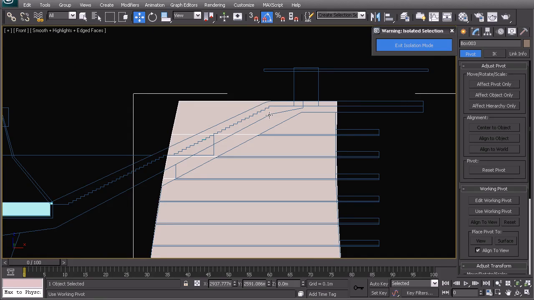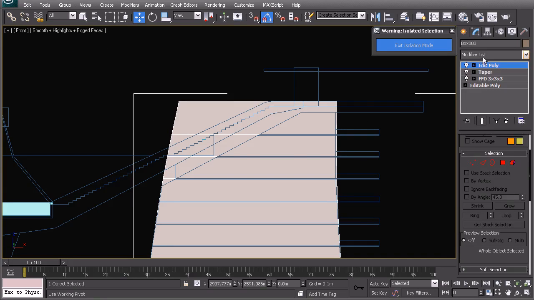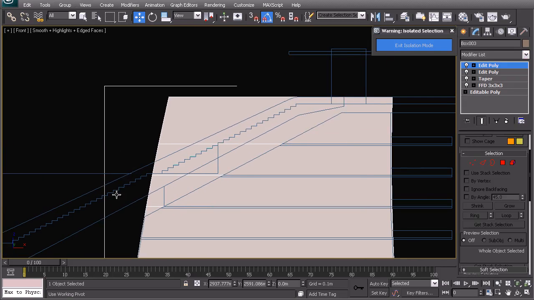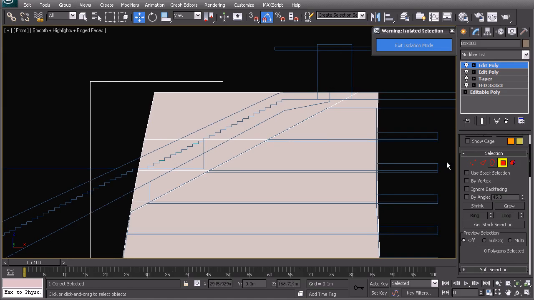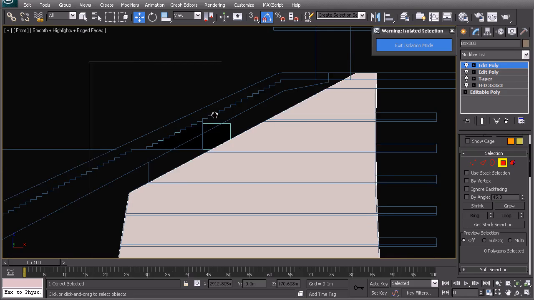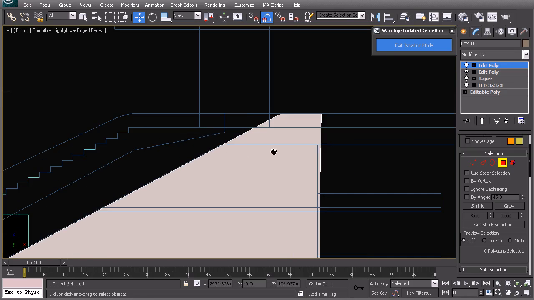Looking at the building, let's look in the front view. And just like we did with the seating when we shaved off that part, we're going to do the same thing here. So we're going to add another editable poly, just in case we make a mistake with our cutting, and we're going to use Quick Slice. Holding the quick slice as accurately as you can, you make that slice going across. And then you take the polys that you've wanted to slice off, and you basically delete them out.